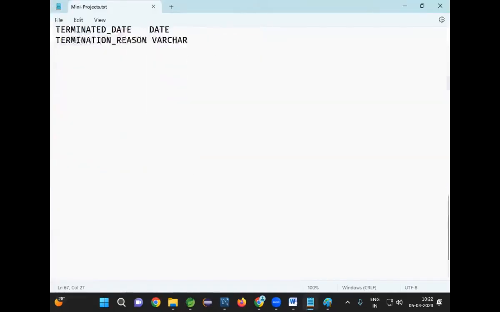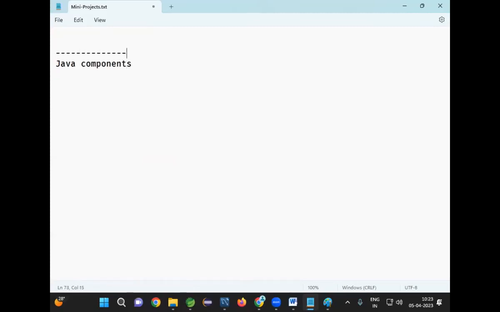Yeah, see here, if I develop this requirement, what are the classes I'm going to create? Let us see. Java components. If I get this task in the company, what are the classes that I'm going to create? Now, observe. Already we created one entity class, with the name citizen plan.java. Citizen plan.java that I'm taking as an entity.